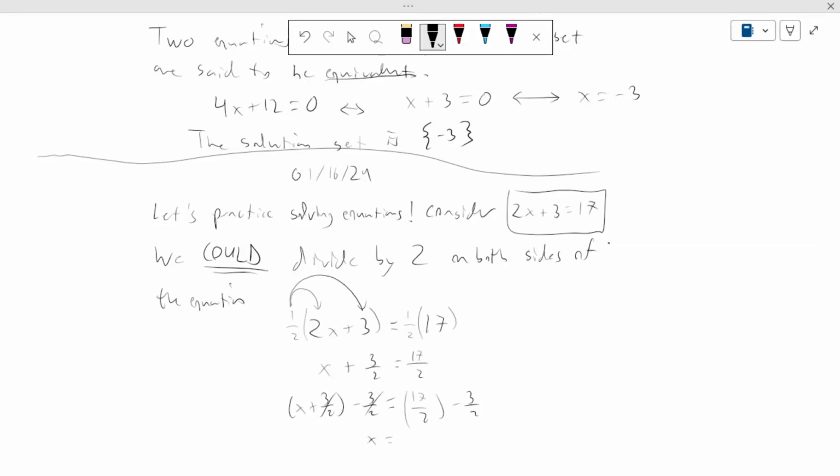Do we remember how to add and subtract fractions? As long as they have a common denominator, then we can put it as a single fraction. So there's your common denominator of 2 between those two fractions. And then now we just subtract the numerators. This is like saying you have 17/2, and now I'm taking away 3 of those halves. So then I'm going to have 14 of those halves left over. And then 14/2 is just 7. So yeah, I solved it.